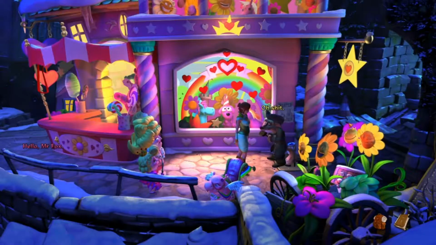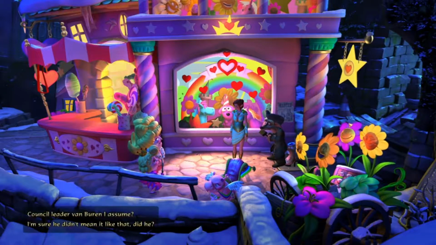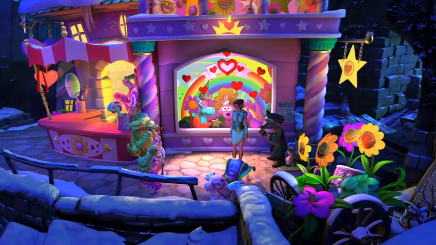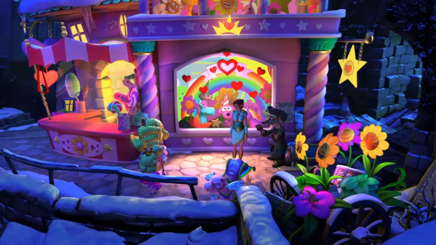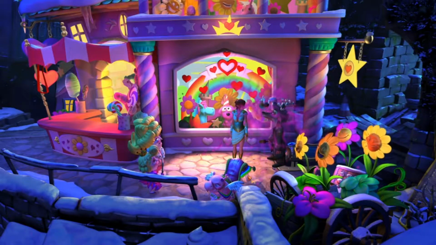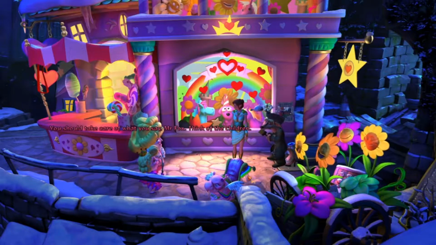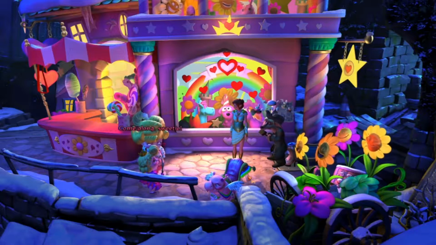Hello, Mr. Fox. Oh, shit. It appears we need to have a little conversation. You must be Council Leader Van Buren. Clever girl. I wanted to ask you if... What's all this? You should take care of what you say, Mr. Fox. Think of the children. Come along, sweetie.